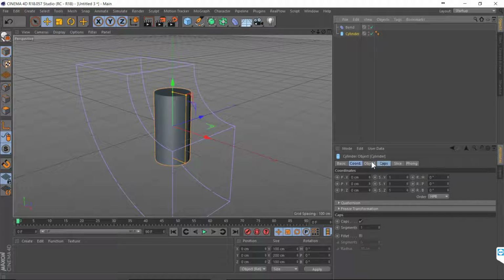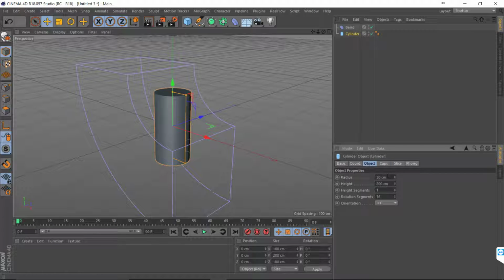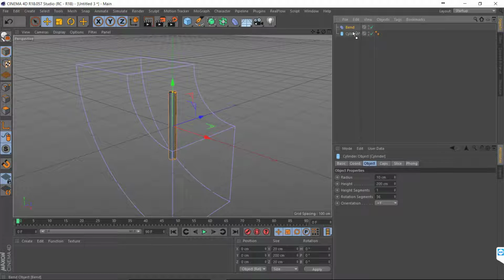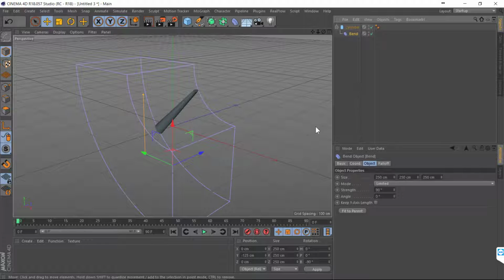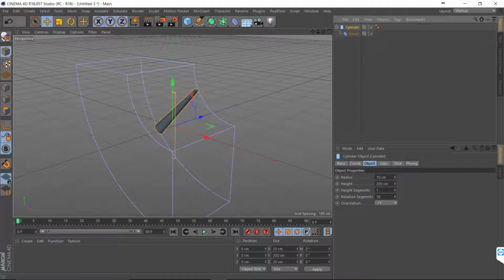So the cylinder, we're going to change the object's radius to 10. Drop that in there. Then select your cylinder and change the height segments to about 72.